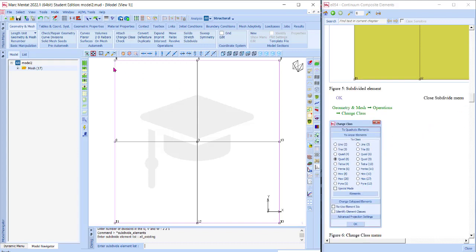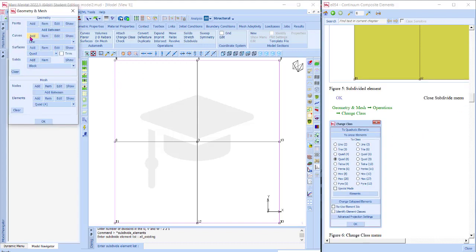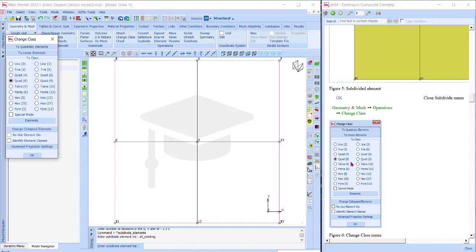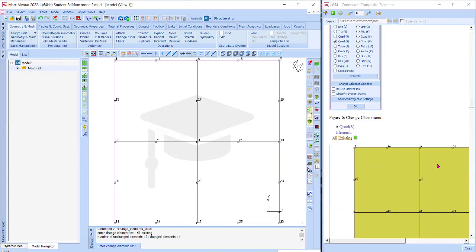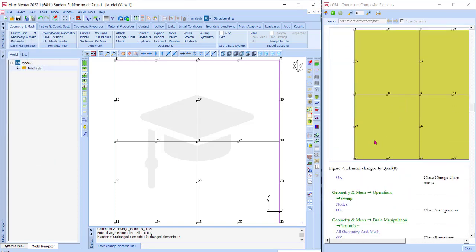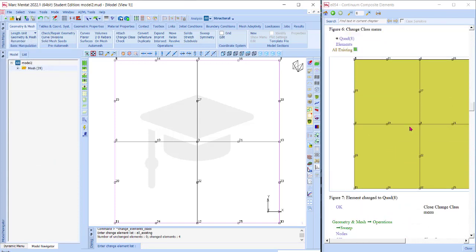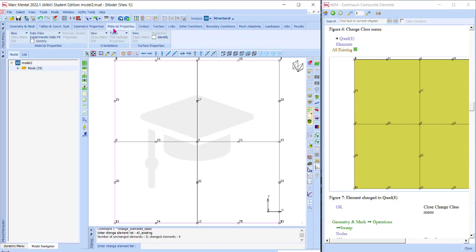Geometry mesh, operation change class. Operation change class, coordinate, elements, all existing, and okay. Why we see this here? Because I think, where is it?